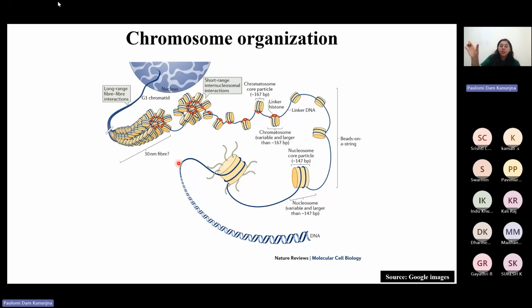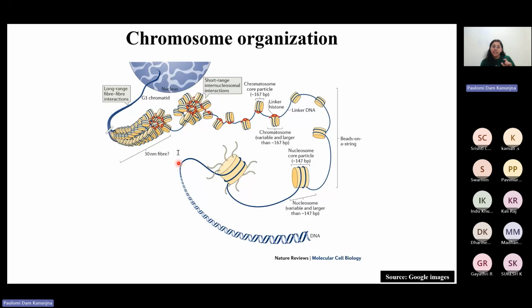Another nucleosome, next 147. Another nucleosome, next 147. So these are involved in the wrapping around of the histone octamers. And if you now just zoom out and try to imagine, you have this one big DNA strand. You can imagine this to be a thread, and you start putting these small knots between each of these parts. So let's say you start here, then you put a knot. So this looks like beads, right? And that's the structure of your DNA. Also, if you look at it under any microscopy, it looks like beads on a string. So your string is your DNA and these beads are the histones that are there, right?